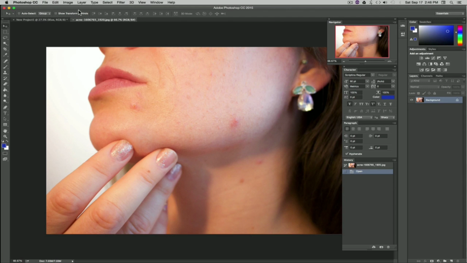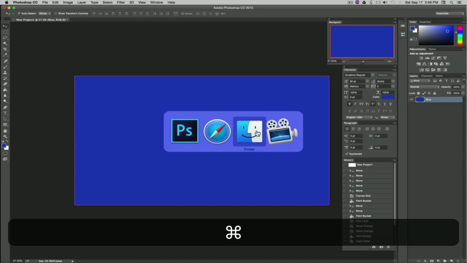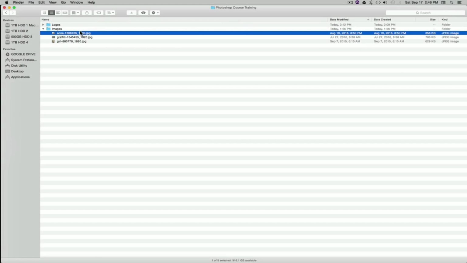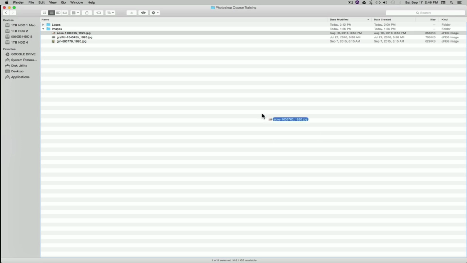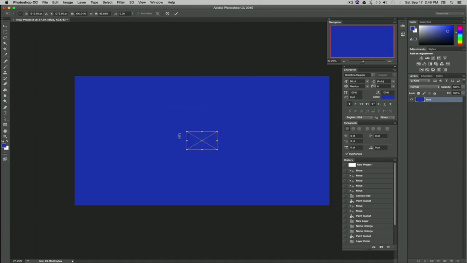In this case, we don't want to do that. So what we actually want to do is import it into this layer. So now what I like to do is simply drag it in. So what I do is I Command Tab over to where the image exists on my computer. So in this case, on my Mac, it's inside Finder, on my desktop in Images. I will click and hold this, and while holding it, I will Command Tab back into Photoshop while still holding, and I will let go, and then it shows up in this layer. It showed up very small because it's not a large image. I believe it's around high definition. Keep in mind, this project is 4K.